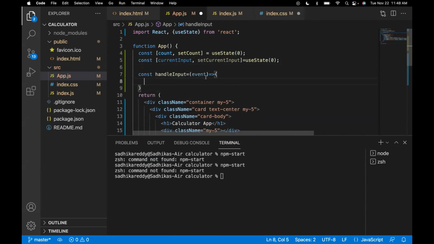Here event.target.value is going to fetch you that integer. So what you have to do is set the current input to that value.